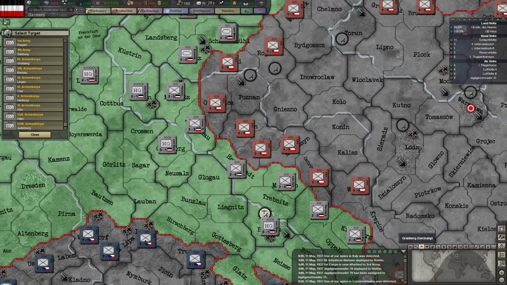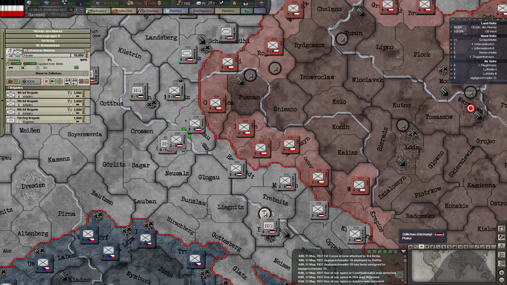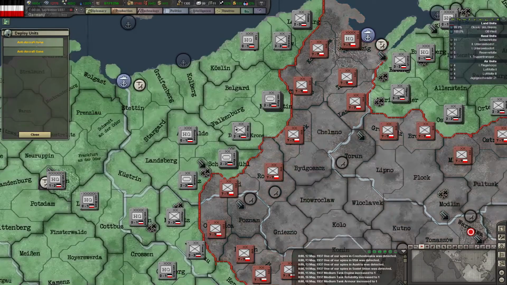Now, do we have more room in Grunberg? We do. Just going to assign that there. Move it maybe over there. We're going to have to get another corps of infantry over here probably. I mean, we don't necessarily have to have it, but it will speed up things. So that's kind of the reason why I'd like to get another one there.